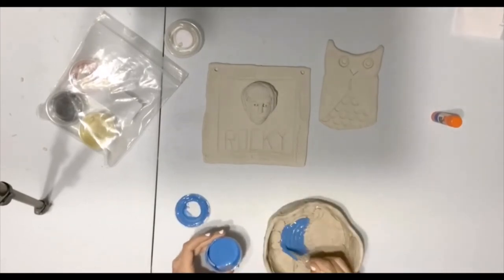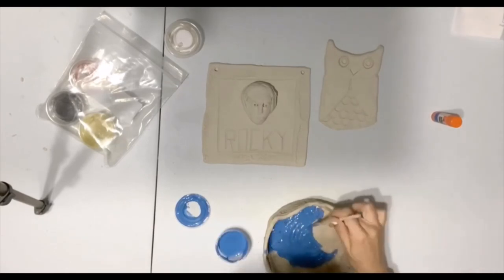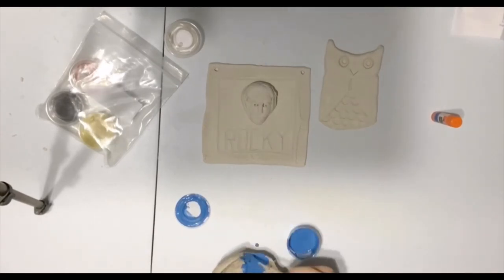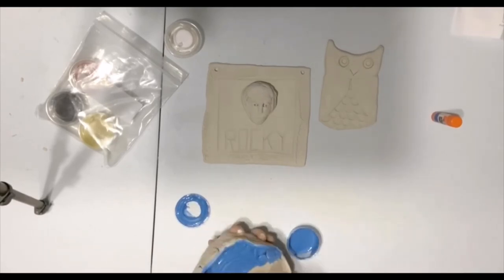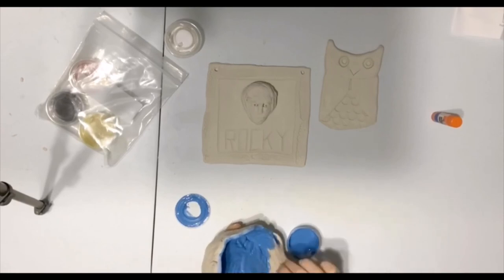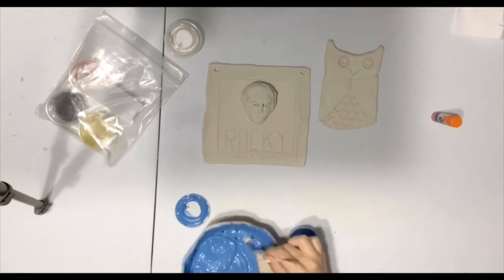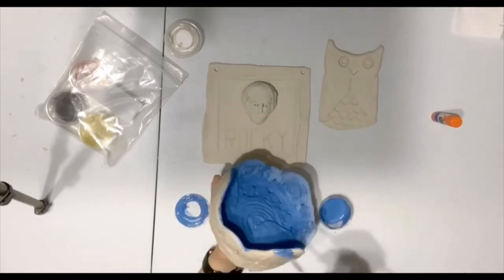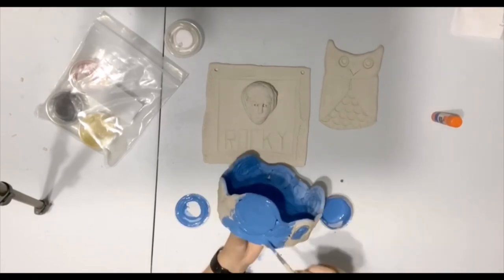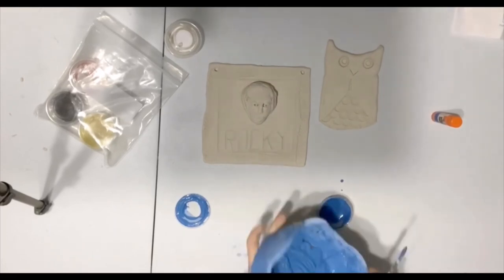But I am not going to be glazing my Rocky nameplate or my owl because I actually want to use acrylic after they're done firing. But I still wanted to show you what a project would look like if we use regular glaze. So I'm just going to be doing that for the bowl. Sorry that some parts are cut off in the video. I wanted to get it done because it was getting late, but I'm just going to be covering all of the bowl except for the bottom because I didn't want it to stick to the kiln in any way.